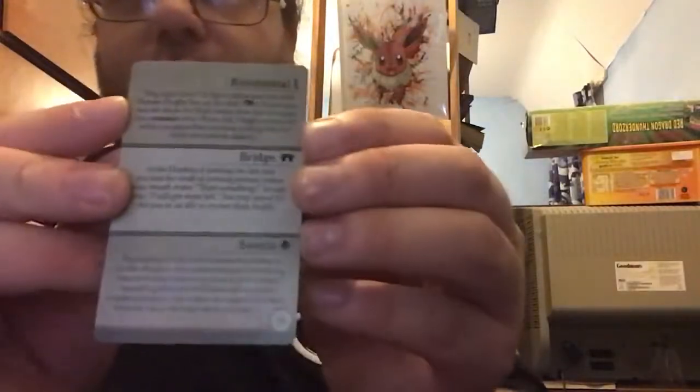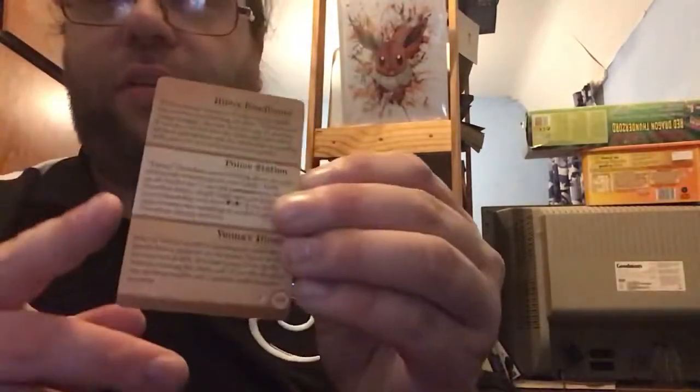These have their own generic encounter deck called the streets, and so you have the top residential, bridge, and scenic. Other decks will have their own encounter cards. So this is an East Town encounter card, and it includes Hibb's Roadhouse, the police station, and Velma's Diner. The only time you don't draw an encounter card is if you are engaged with an enemy.